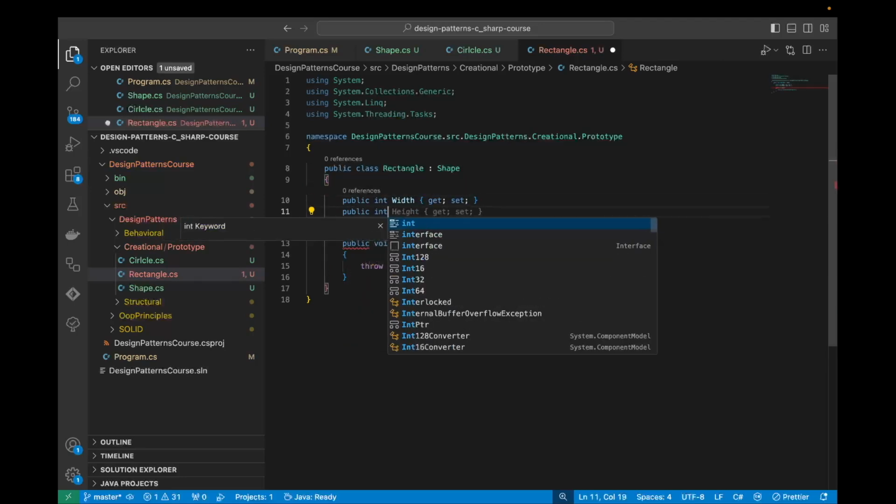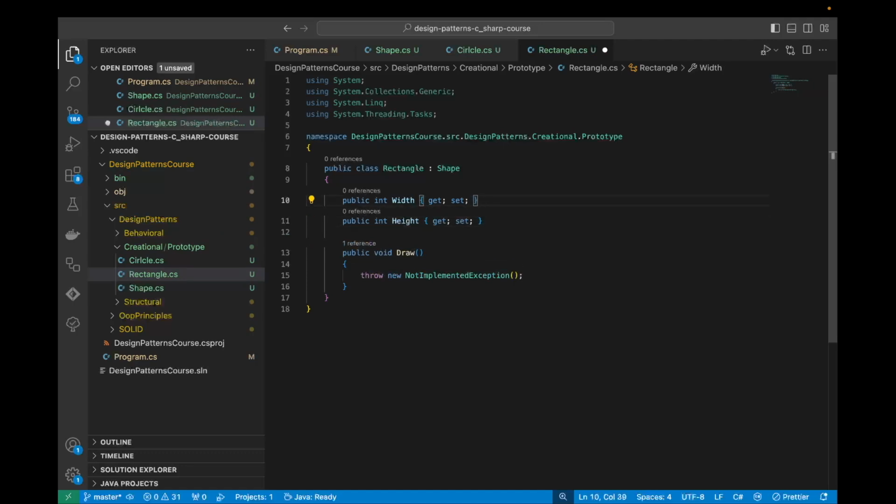And again, let's give it a default height of 10 and a default width of 5. Okay, so let's just log "drawing rectangle" here. Okay, so that's all we need to do for our shapes.